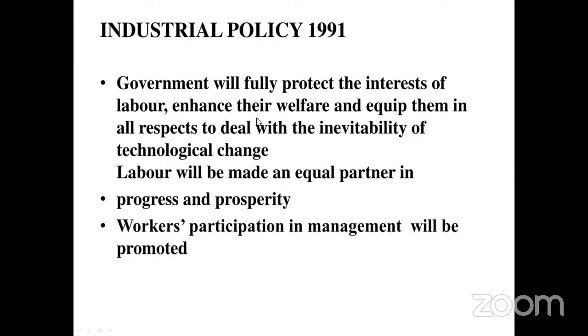So next one is the government will fully protect the complete interest of labor. They are protecting the labor and they will enhance their welfare and equip them in all respects. They want to deal with the inevitability of technological changes, because whatever new technology is coming up, we have to upgrade ourselves. That is the technological changes.